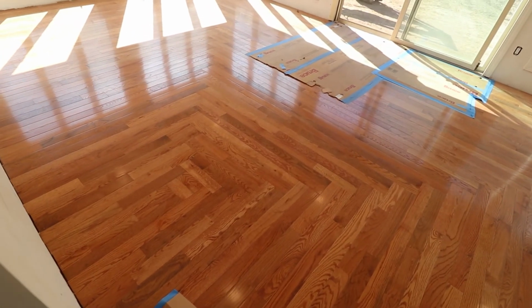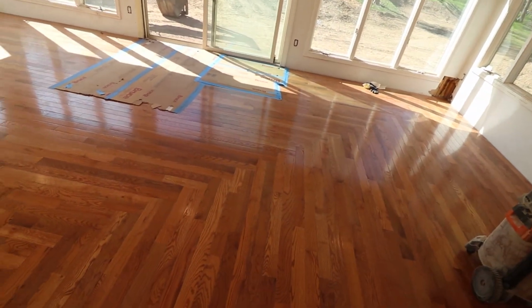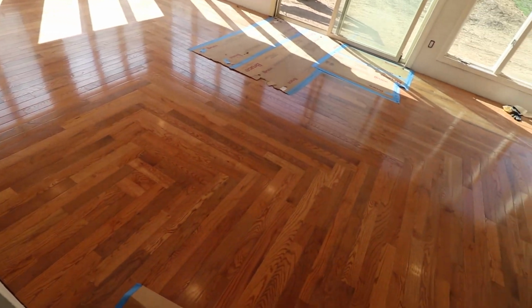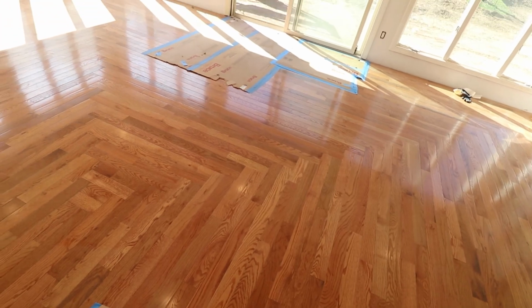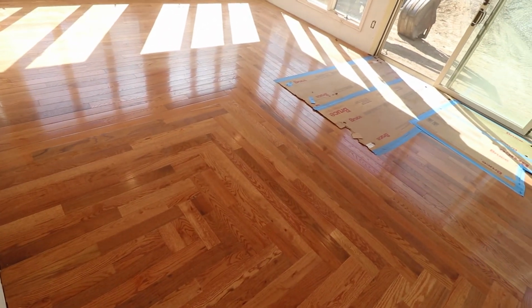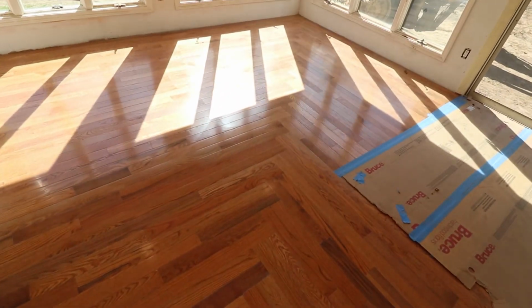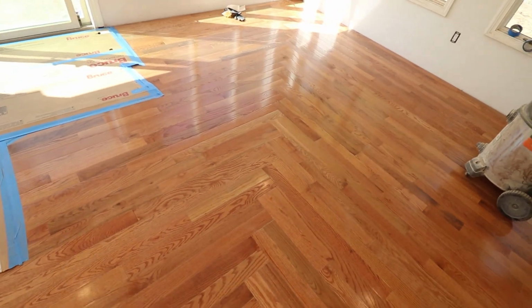Alrighty, here we go. Here's the floor. When you walk into the house, you can see the pattern coming from the outsides to the center equally. Nice alternating patterns of colors. As we got smaller and smaller in, everything had to be custom cut, every parallel and perpendicular row. So a lot of work, a lot of routering, but it looks beautiful now. Super stiff, nice strong floor. The extra layers of plywood I put down for the subfloor really make this room nice and sturdy.